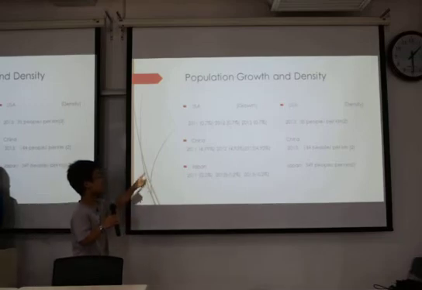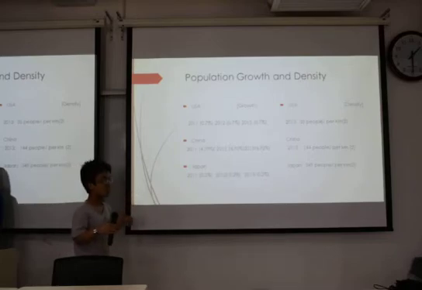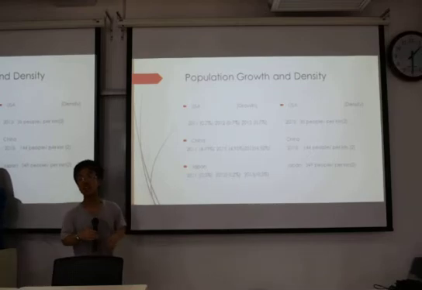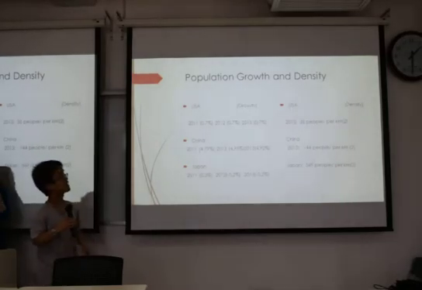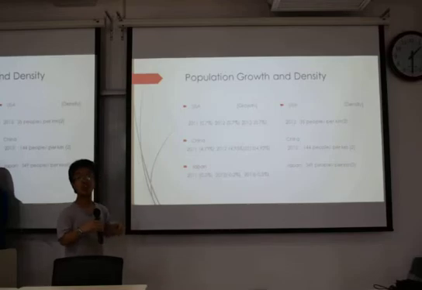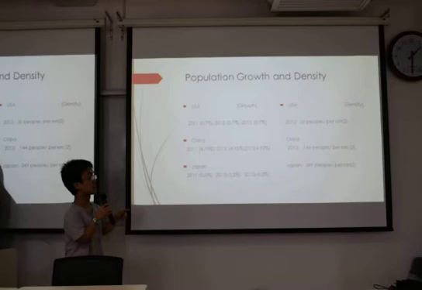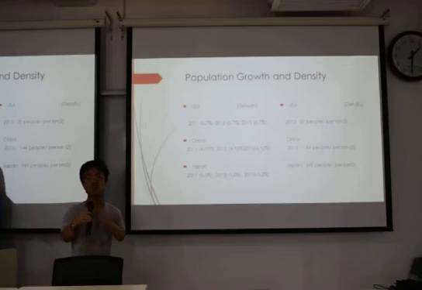And for the last example, Japan, the population growth in 2011 went from 0.3% to a negative percentage change. For the USA, the density is 35 people per square kilometer, and for China it's 144 people per square kilometer, and Japan has 349 people per square kilometer. Why is that? The population of Japan has not increased, but it still has a lot of people per area because Japan is a very small island country.